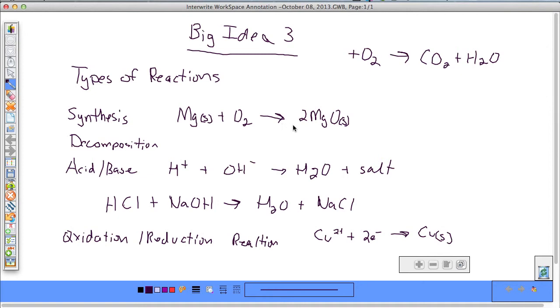It might qualify as one actually, but it is a synthesis as well. So sometimes you have a little bit of crossover here and there, and actually an oxidation reaction occurs in many equations. So you'll be asked to identify that in a ton of different equations. All right, so let's go through just some basics of chemical equations. Balancing chemical equations is always a big deal, and it's always something that they like you to be able to do.